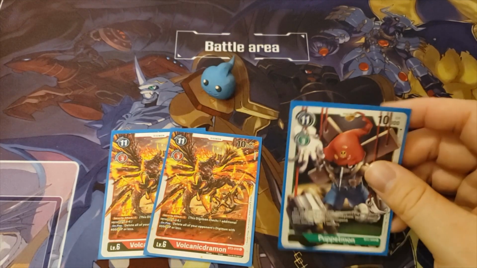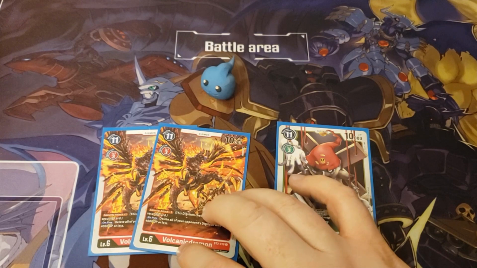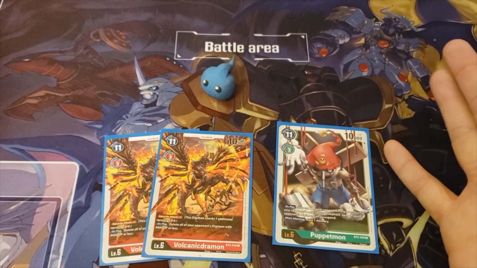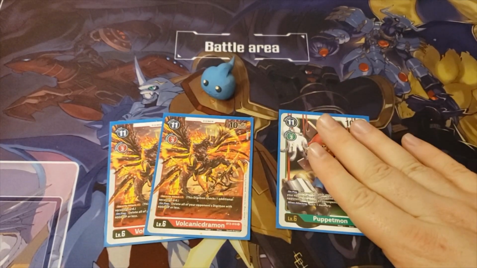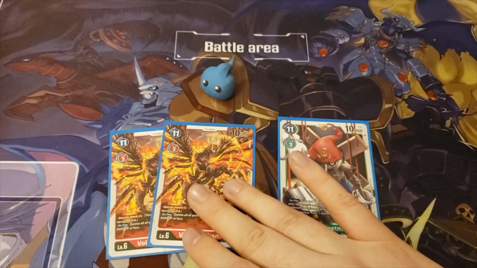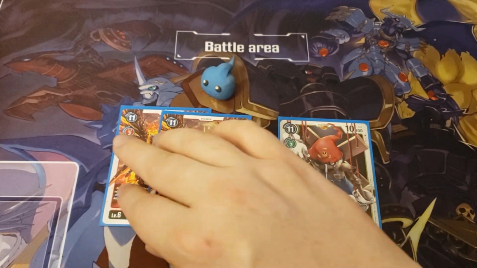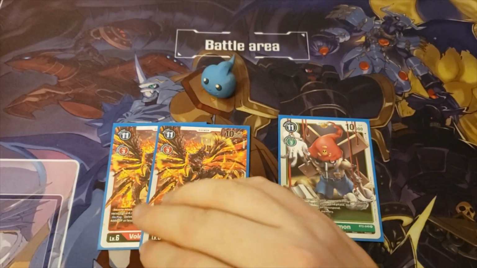Because next up we have the Puppetmon. I could run 2 Puppetmon and 1 Volcanic. Problem is I can't Digivolve Omni on top of Puppetmon, and that's pretty much the whole reason behind this ratio here. I will say though, Puppetmon has put in more work for me than Volcanic. Volcanic terrifies the opponent because they know what's coming after that. If they leave it on field, they know full well that Omnimon is about to follow this guy next turn. So that always rushes them to try their best to destroy this one.